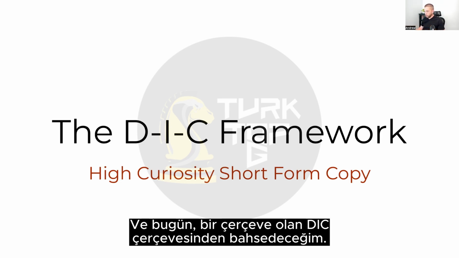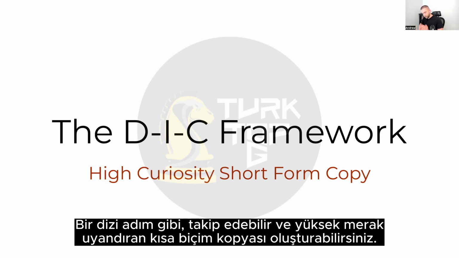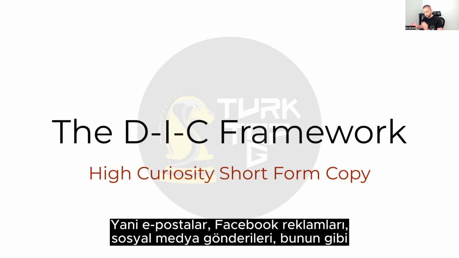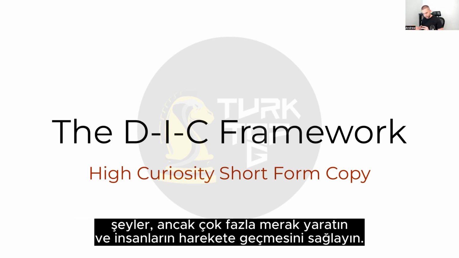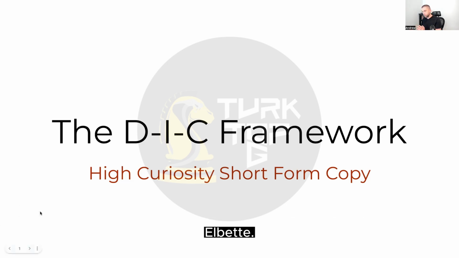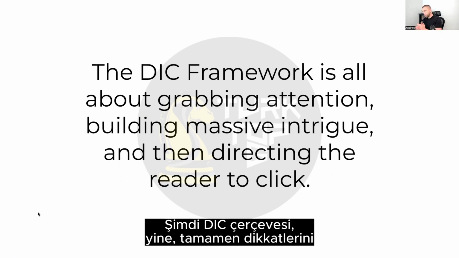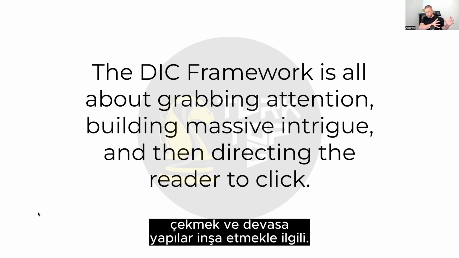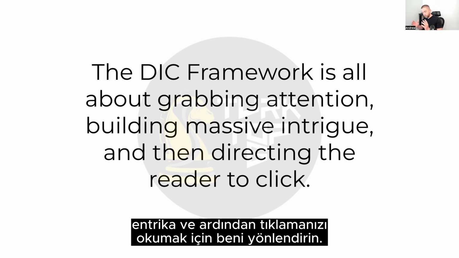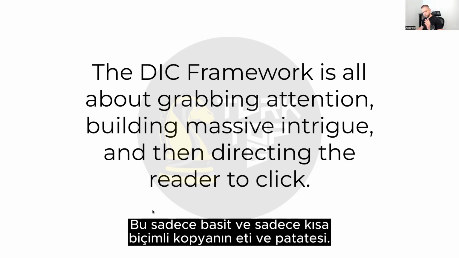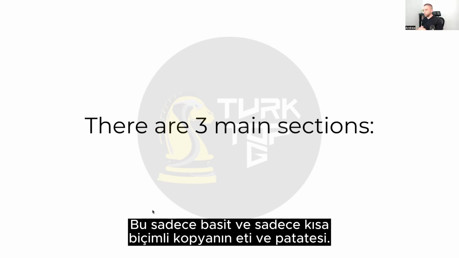And today I'm going to be talking about the DIC framework, which is a skeleton. It's like a series of steps you can follow to create high curiosity short form copy. So emails, Facebook ads, social media posts, stuff like that, create a lot of curiosity and get people to take action, right? It's a really powerful framework. It's the foundation. It's the one you should know how to use better than anyone else, right? Now, the DIC framework, again, is all about grabbing their attention, building massive intrigue, and then directing the reader to click. It's the meat and potatoes of short form copy.